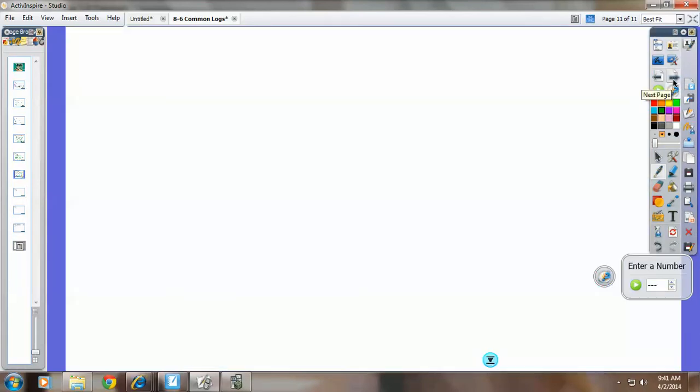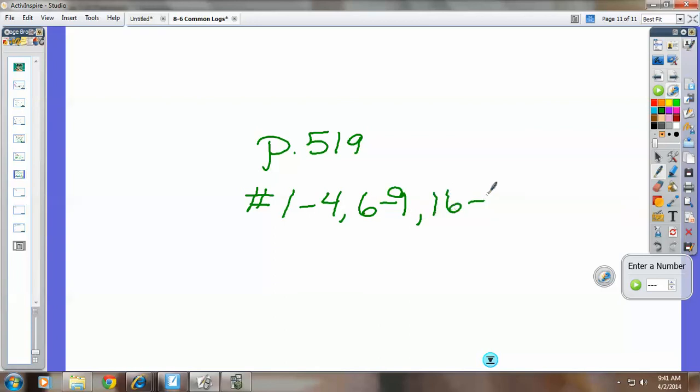Homework is out of your book on page 519. We are still looking at a quiz on Friday. Logarithms. We'll talk more about that quiz tomorrow in class, but it's going to be on your radar. Don't forget about your study guide. How are we coming along with that? When's it due? Monday. It is due Monday, so make sure you're not waiting until the last minute to do that.